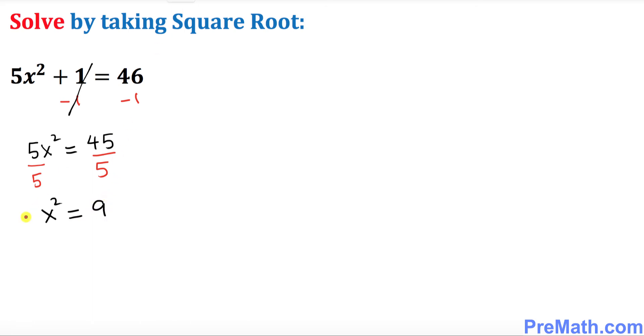Now we want to get rid of this square by taking the square root on both sides. So simply we got this x² and square root cancels out. x turns out to be positive or negative 3. Thus our solution set turns out to be negative 3 and positive 3.